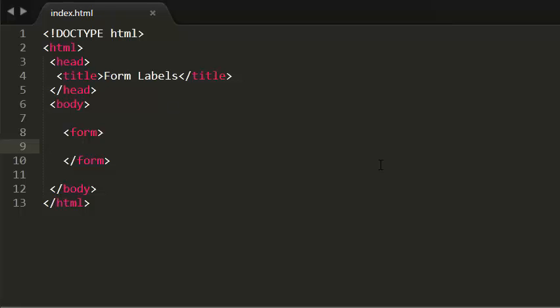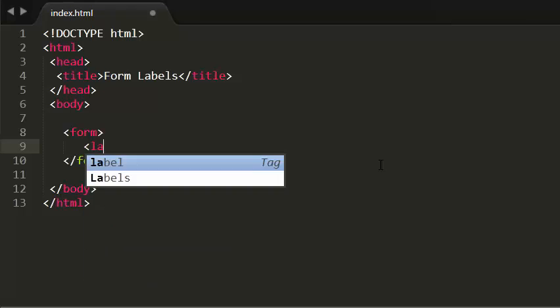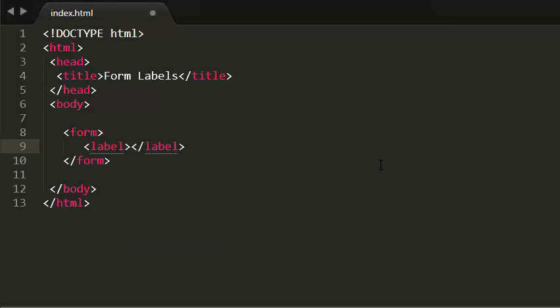So in this tutorial, I'm going to talk about labeling form controls. So what is labeling? Let me explain. When introducing form controls, the code was kept simple by indicating the purpose of each one in the text next to it. However, each form control should have its own label element. That is the label element. This makes the form accessible to vision impaired users.